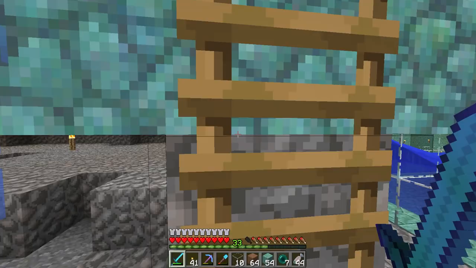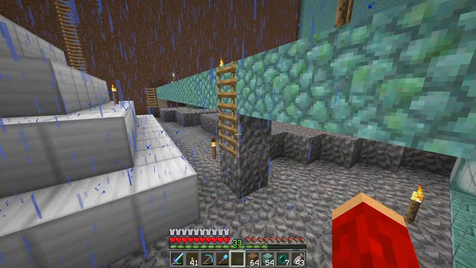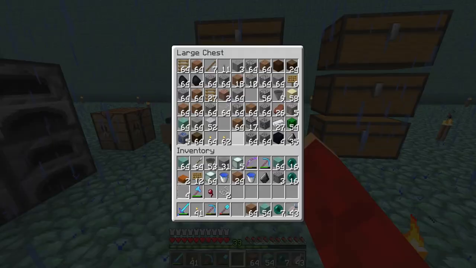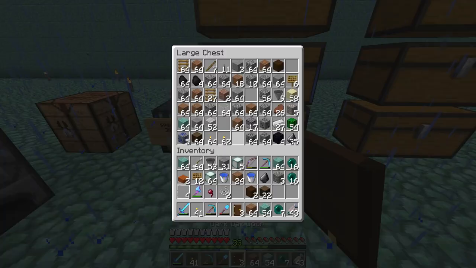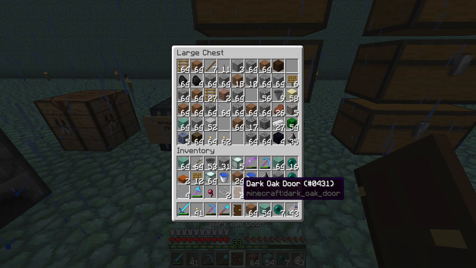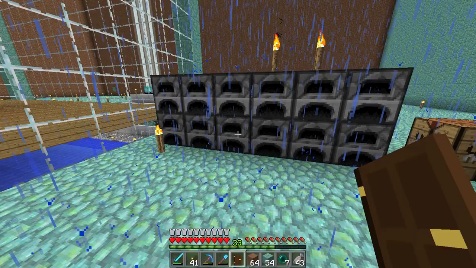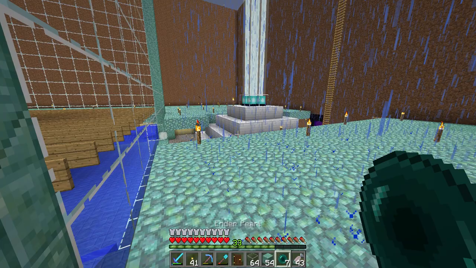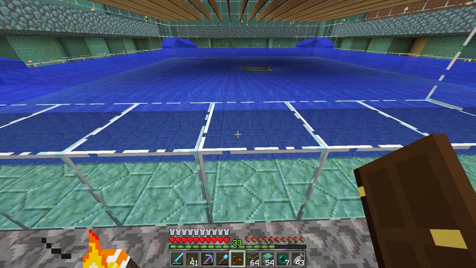I think we can test it now. Let me just... Oh, wait, wait. We need to block this all in real quick. Yeah, I need to block all that in, and it should be ready to go. I'm going to create a door just so I can get in and out if I need to. Let's get rid of all this. Okay. And I need more glass. Do I have more in here? Yep. Okay, let me block this in. Put a door in just so we can get in here if we need to at the moment. Oh, I guess we can't put a door in here. Okay. How about that? There we go.